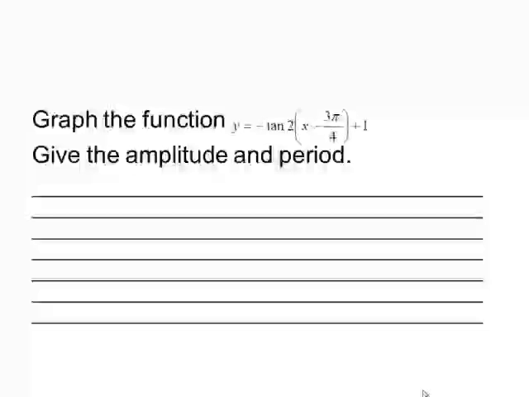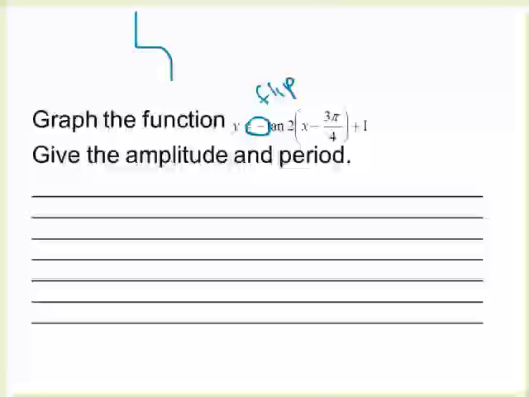We're going to jump to the last question. As with our last example yesterday, this is the one that's got everything going on here. So, I have a negative in the front. What does that negative in the front do? That's our flip. When there's a negative right in front of the trig name, whether it's sine, cosine, or tangent, that's our flip. So this one's going to start up and end down.